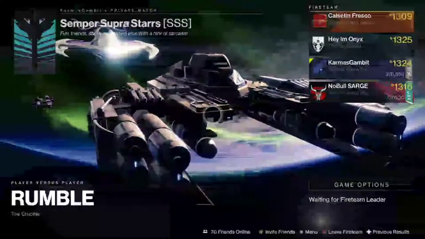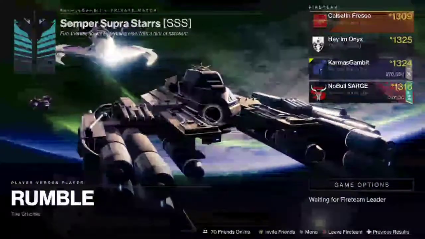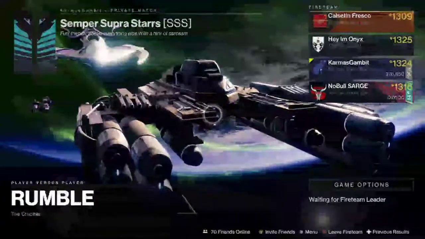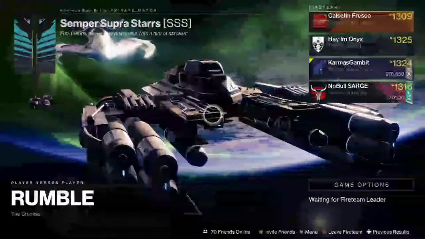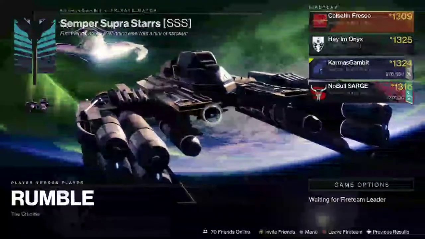You can run whatever you want to run, and then just make your build around that exotic and around the weapon that you want to use. And then use Charged with Light mods. A lot of people still don't use Charged with Light mods to this day. How did you plan on taking Charge at least? You have those for free. Yeah, at a minimum.